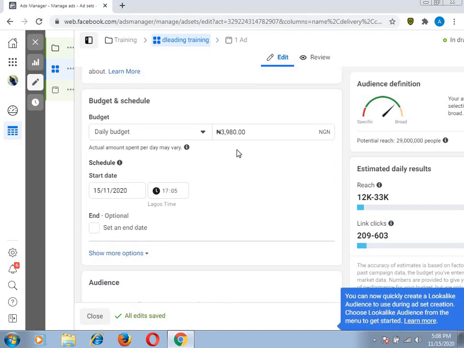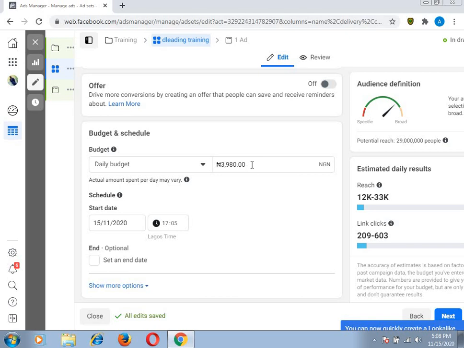When I told you that I'll be setting my budget here, I don't need to worry about all this. I'll be setting my budget here, and if you have money, you can use 4,000 naira, you can use 30,000. I've seen some people who use 5,000 naira for their website. Yes, of course. You can use 20,000 naira.